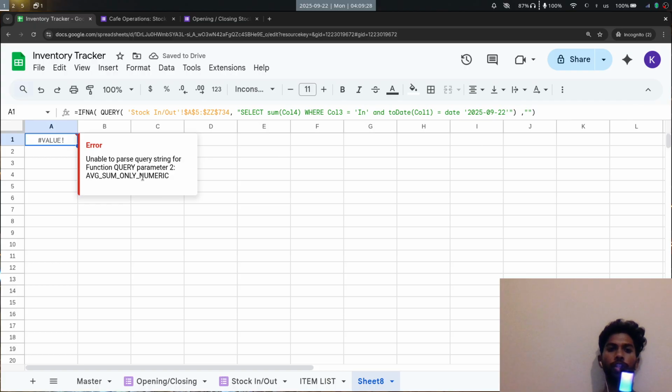Average sum only numeric. Unable to parse query string for function query parameter.